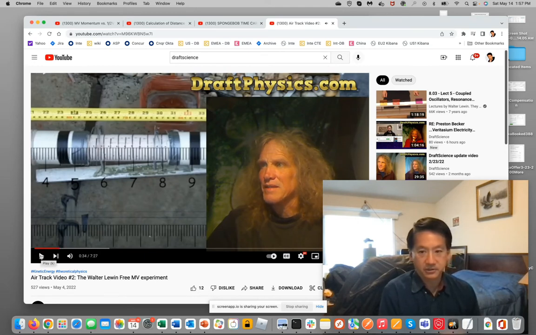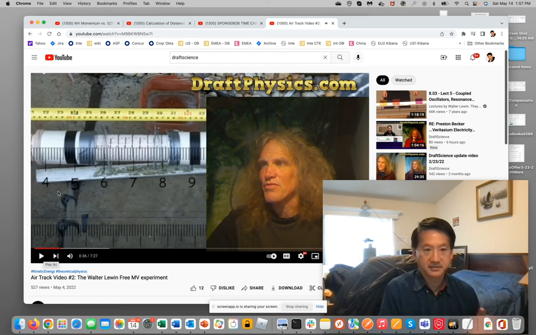So what I do in this experiment is I look to see this black band, which is very clear against his ruler here. And I look to see when it exactly matches, say, one of the marks here. So this black band is exactly matching this larger tick here. And it seems that for every frame here, it moves exactly one tick. So after one frame, it seems to have moved one tick. So that's a very convenient measure.